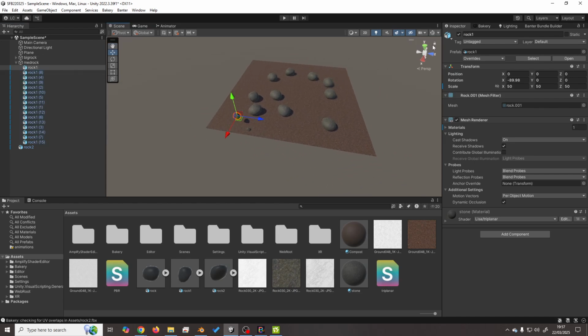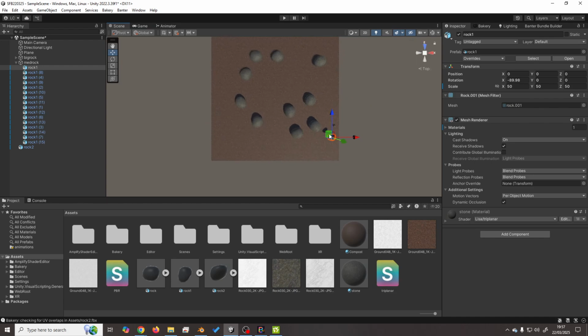Find a rock, decide where you want it to go. So maybe random minus 1.1 to minus 6.5.